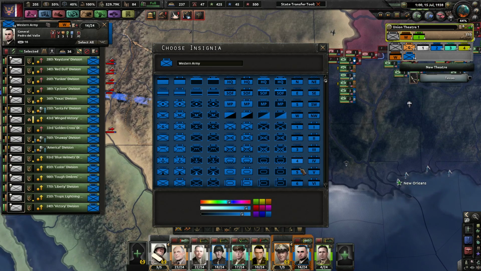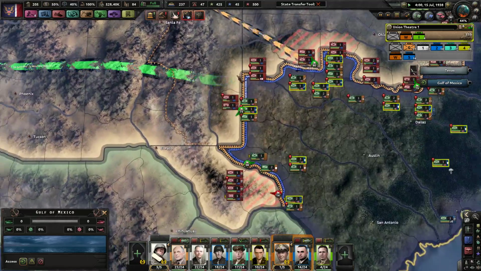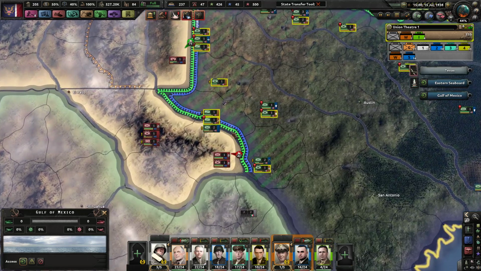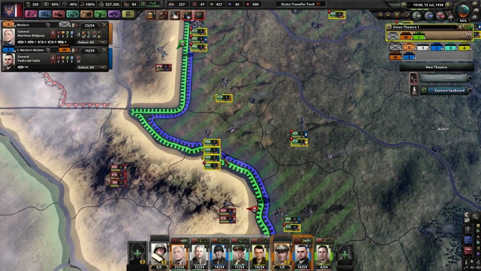This would be the 5th army, called the Western Wolves, like the Pacific States troops were the Wolves of the West. And for a moment we were the prey, but not anymore.